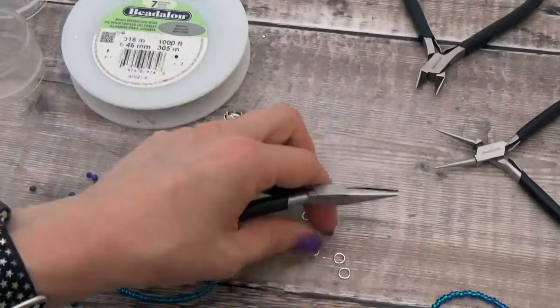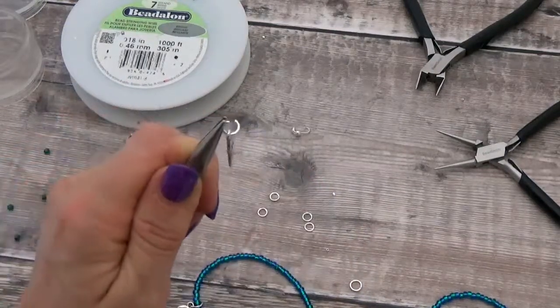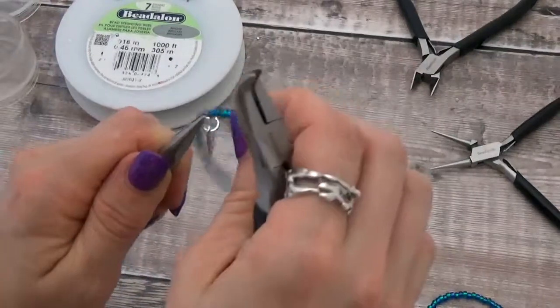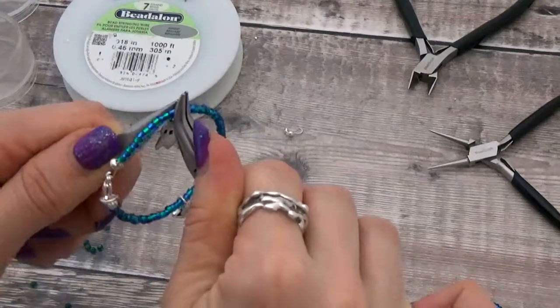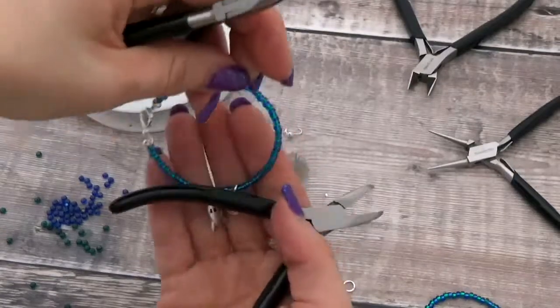So I'll just show you with the other charm. Twist open your jump ring, thread on your charm, thread on your bracelet, and just twist to close. And then you've got a charm bracelet.